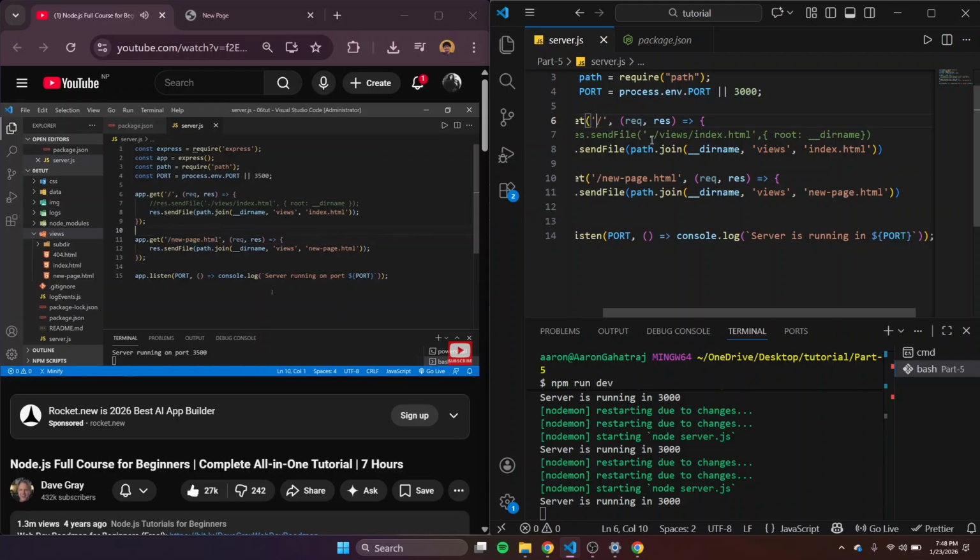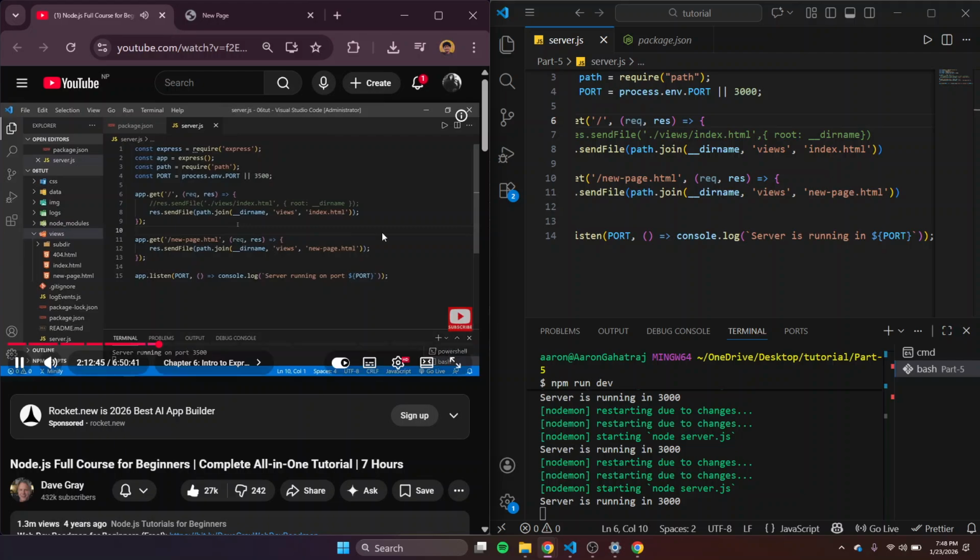However, if you have the same question in your mind that I would, you'd be thinking about, what if somebody requests this slash index.html? Well, this is where Express really helps us out, because Express also accepts some regular expressions in the routing.